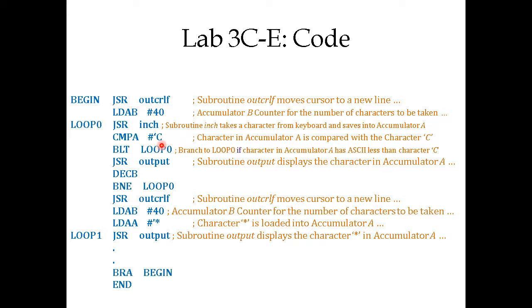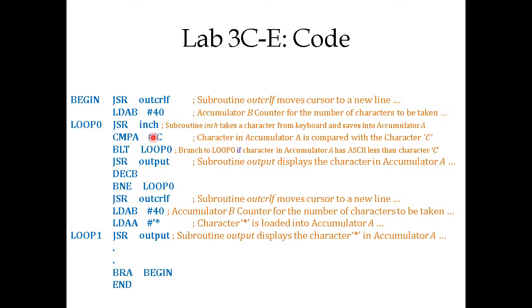Now what exactly do we mean? See, this is how we compare the character. Do you see a pound sign here? And do you see after the pound sign there is a small quote? Don't think this is a mistake. The quote is there because whenever you use a quote and a character, your program assumes that you are trying to write the ASCII number of the C.